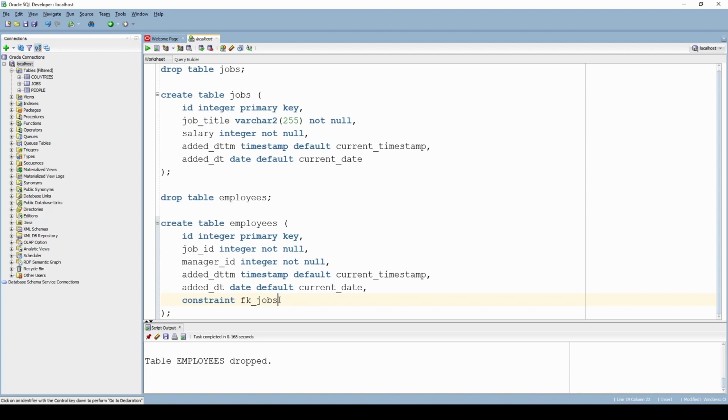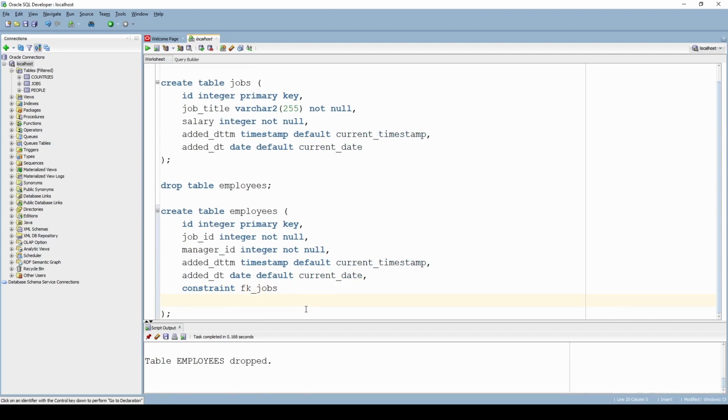So yeah, once again, it's always nice to have somehow here reference the table. So the so-called parent table. So we would call the table that has the primary key the parent, and here the foreign key table a child. And now we must specify what type of constraint this is. So this is a foreign key on, and now we here specify a column name. So here it will be job ID. So this is the column name from this table.